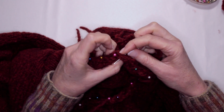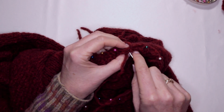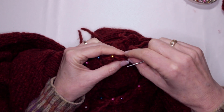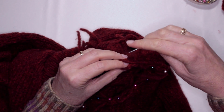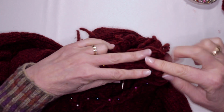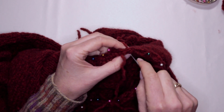So I'm not going to show you the whole sewing up. You've seen enough sewing up to have confidence on how to do it. So I don't take my pin out completely, I just move it along to the side so I've got enough for one finger. And then, again, making sure I go underneath the edge.